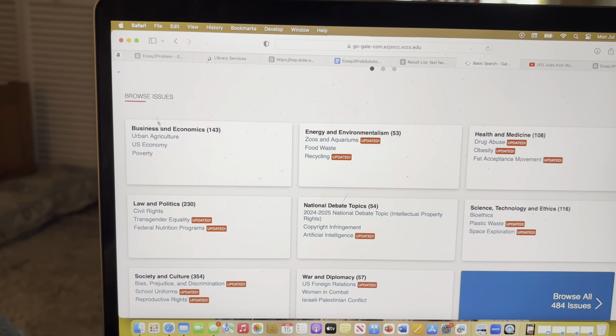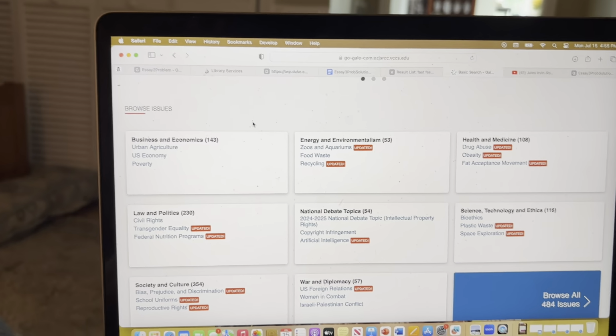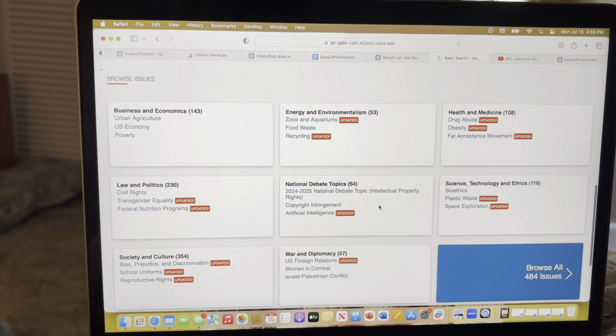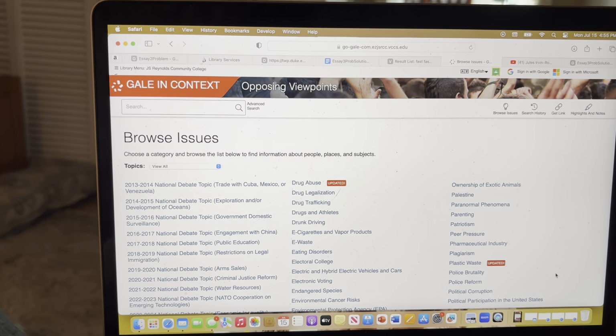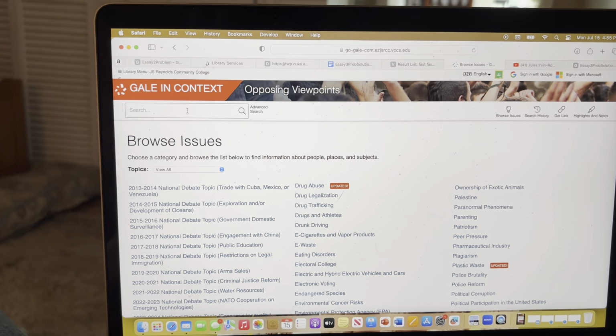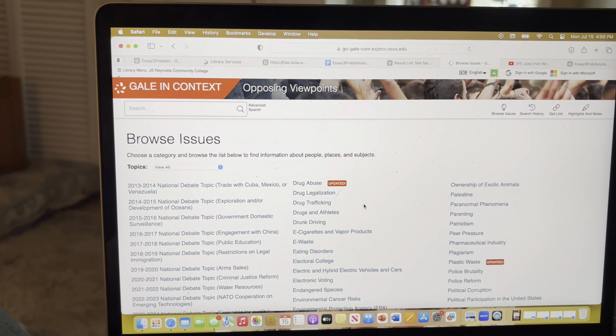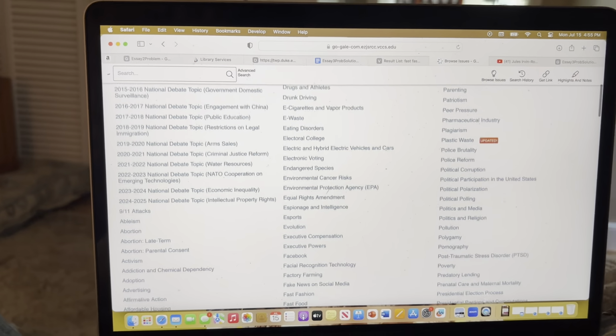They usually have a section. Oh, here it is. Browse all 484 issues. So if you know exactly what you're already looking for, search for it. But if you don't, look through this really long list.